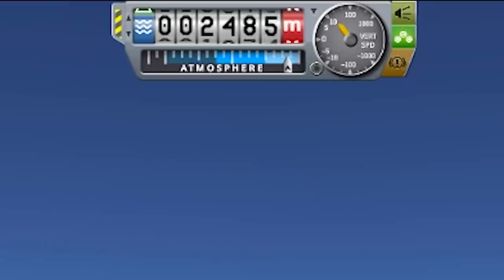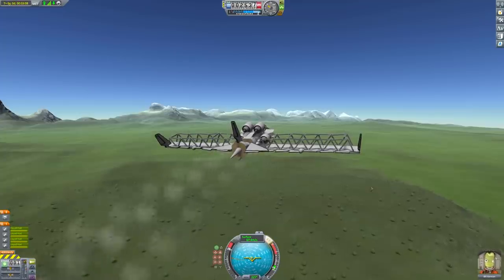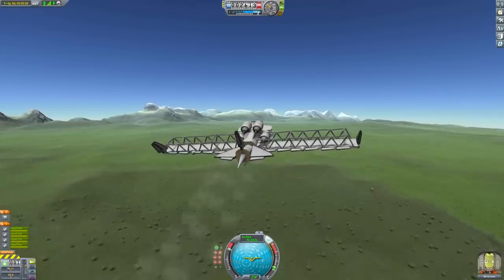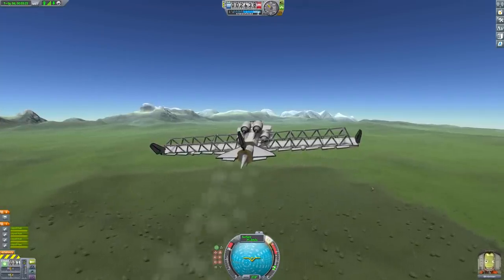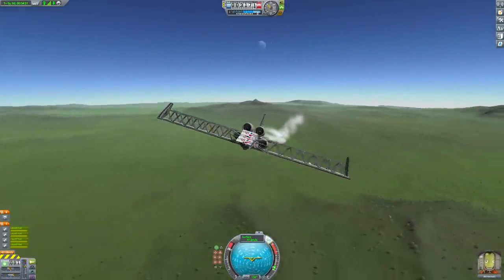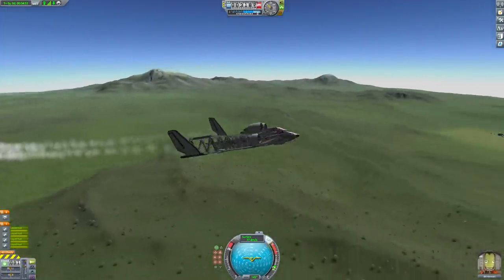What are we at? 2,500 meters. Our speed isn't picking up at all, really, unfortunately. But as long as I keep going higher, hopefully thinner air means less resistance. All right, that is a hell of a sight. Look at the bridge. She's flying.